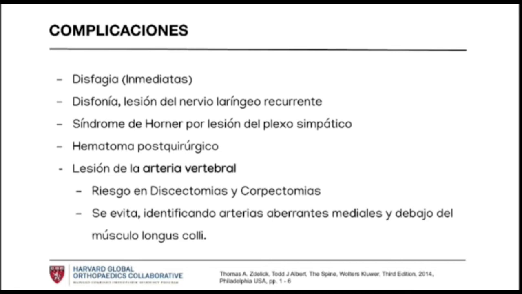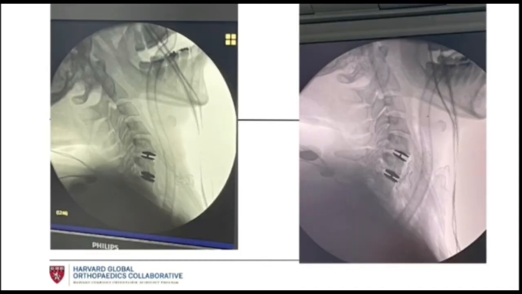Hematomas can happen, so it is important to perform complete hemostasis with bipolar or conventional cautery. There is arterial risk, especially when we manipulate the longus colli, which can misplace us in the anatomy where the vertebral artery passes, carrying the risk of injuring it. In discectomies and corpectomies, there may be a risk of infection or osteomyelitis. There may also be anatomical arterial, nervous, and venous variants that can lead to complications if we do not consider them.